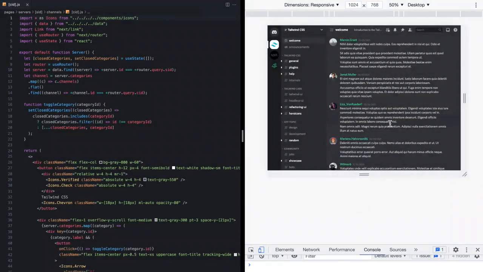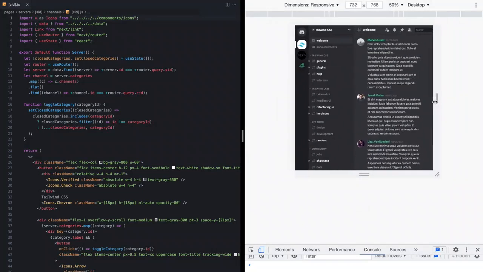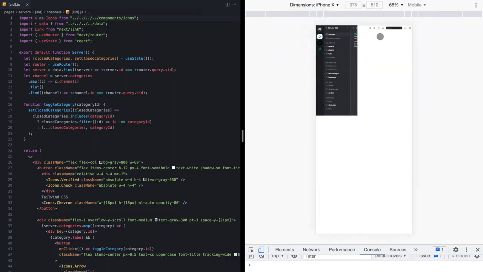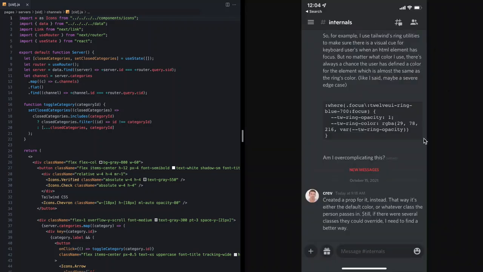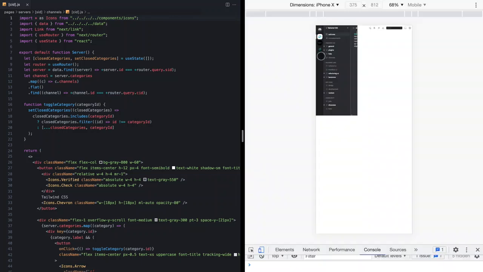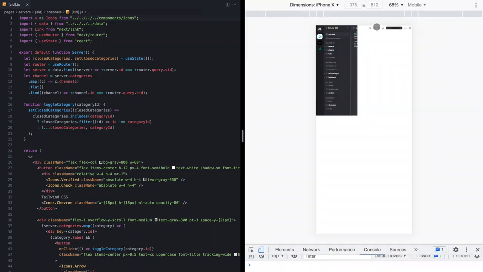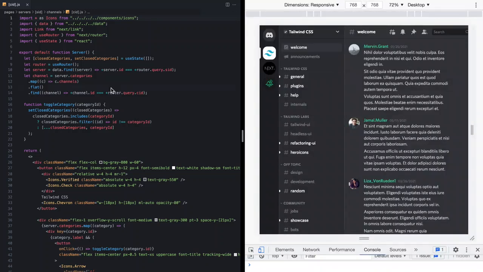The last main piece of our clone I want to cover is responsive design. So we've been working off of the desktop view, and when we shrink this, we do have some nice layout behavior here, but obviously this won't work when we're on an iPhone. And we can see already that we have some issues here. So right here I have a screenshot of the Discord app on the phone, and we can see mainly we're just hiding the server nav from the left, as well as the channel nav. These actually come out in a collapsible menu right here. And we also simplify the header a little bit. So let's work on adding this to our clone.